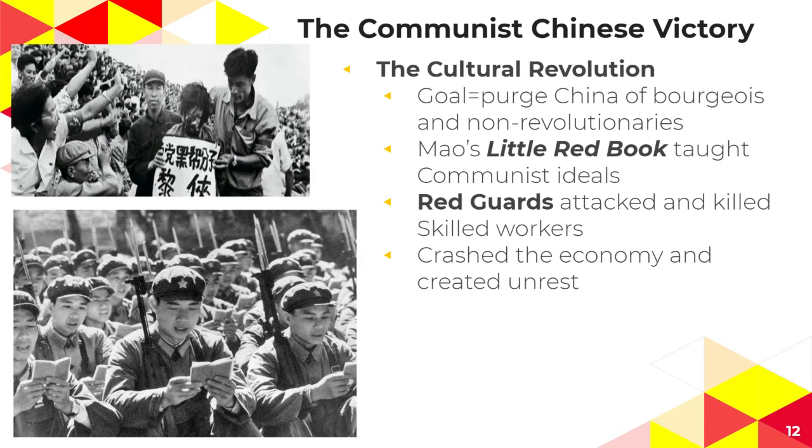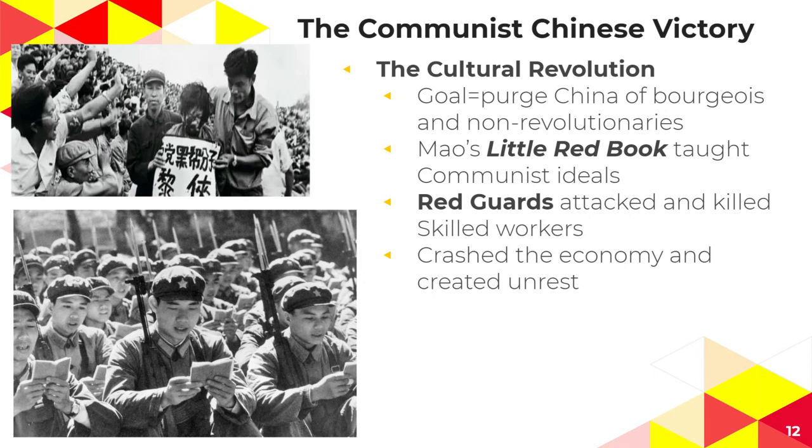Teachers, college professors, skilled workers, factory owners, factory foremen, people who are skilled at writing, painting, anything like that, because they are not enough like a communist. But what this does is it ends up crashing the economy, because they get rid of all the people who can actually make steel, who can run the economy, who can paint, who can write books, the teachers, the professors.